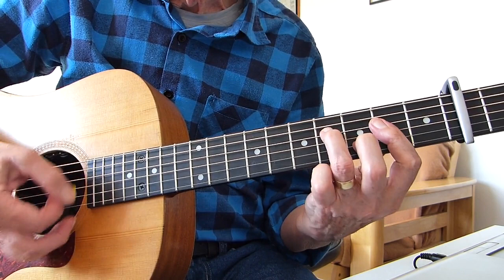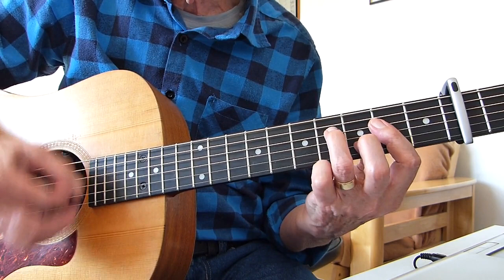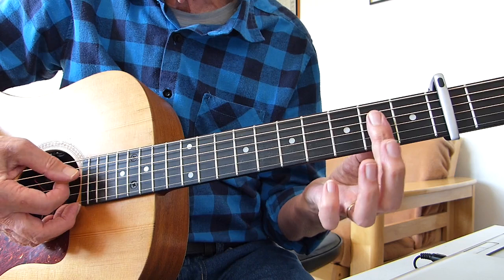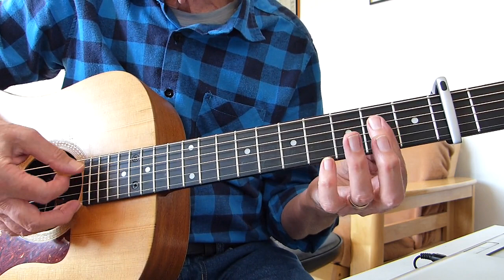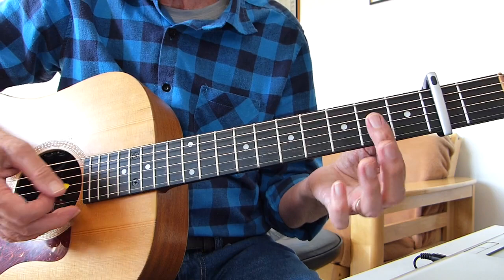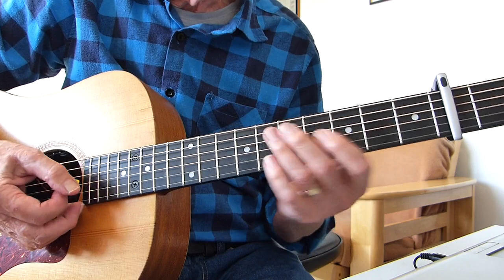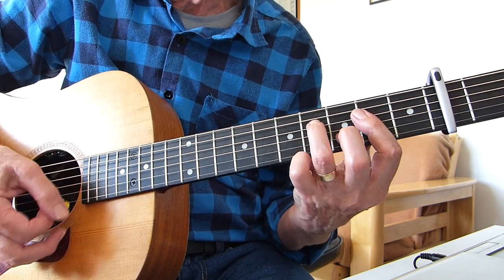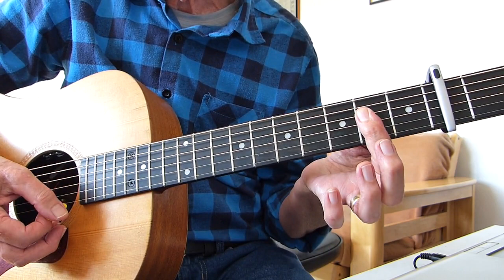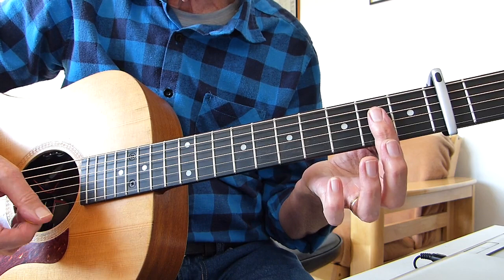So what you have to do is this — then take those two fingers off, leaving the bar behind and just play the bar. You don't have to hit the top E string. Just from five down to about two is fine; if you hit the top E string, it doesn't matter. Down, down, down, down, down, down... and then you end up on that chord, which is basically an F-sharp minor with A in the bass.